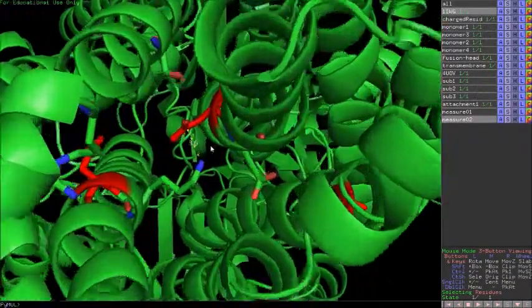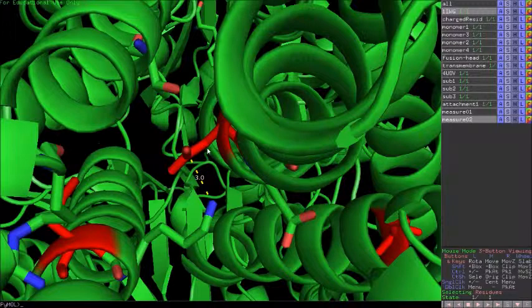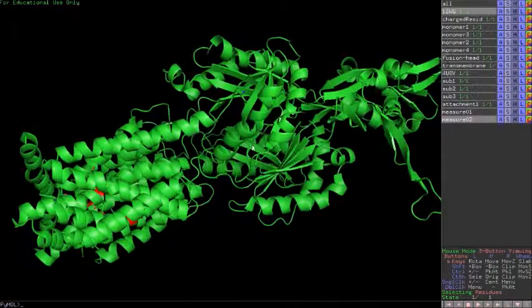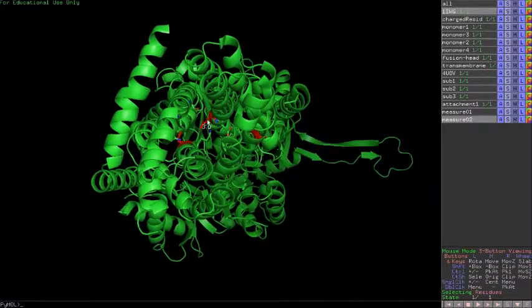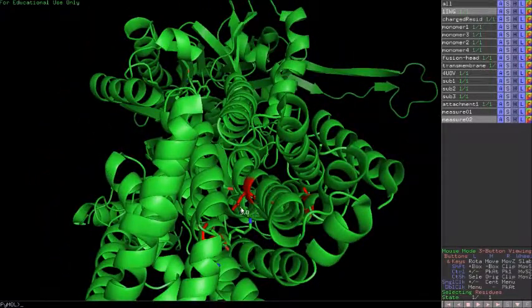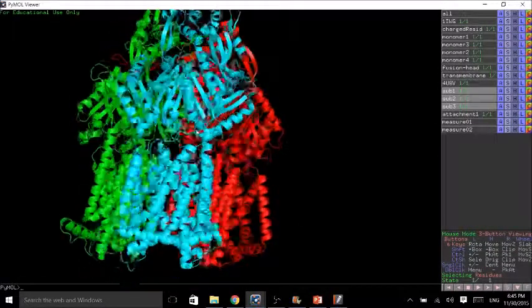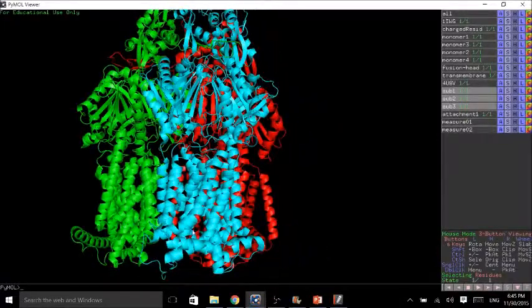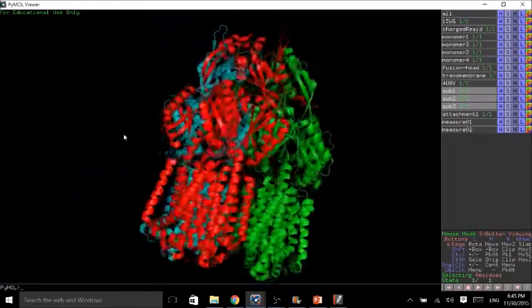And in the process, it will break the hydrogen bonds found between these residues, the lysine and aspartate residues. And in doing so, it will allow a conformational change by pushing the aspartate away and moving towards the lysine. So one more thing to mention about this process is that as the proton travels down the concentration gradient and creates that conformational change in the subunit of this homotrimer, that conformational change will actually also cause conformational changes in the other subunits.